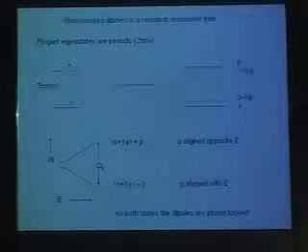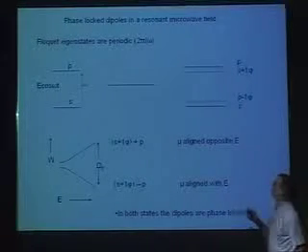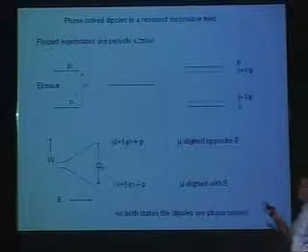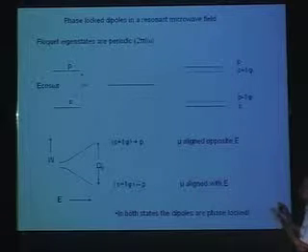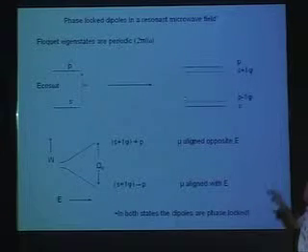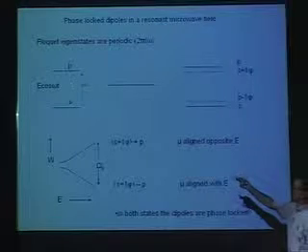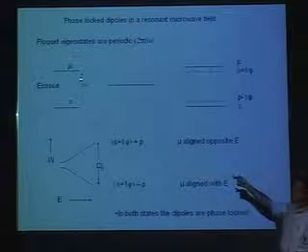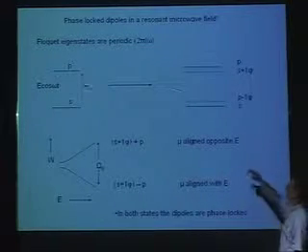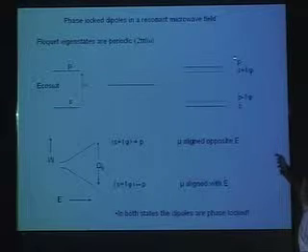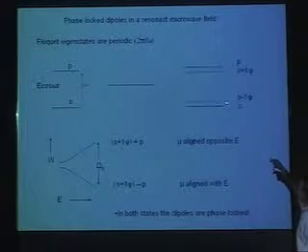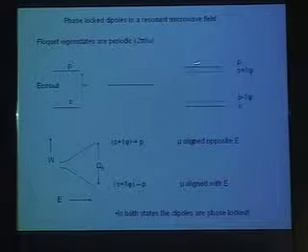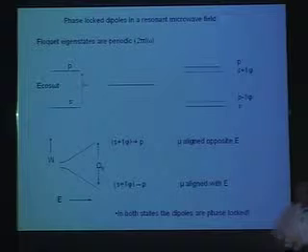In fact, you can make such things if you produce what we call phase-lock dipoles in a resonant microwave field. If you're familiar with the Floquet description, this is all completely obvious. If I have an S and a P state, and I put on a microwave field that's pretty close in frequency to the intrinsic frequency, I make these Floquet states that are S, P, S plus 1 photon, P minus 1 photon. The key is that I have two states that are close together, in both cases, separated by the detuning from the resonance.